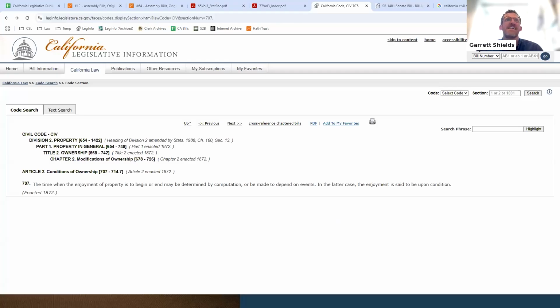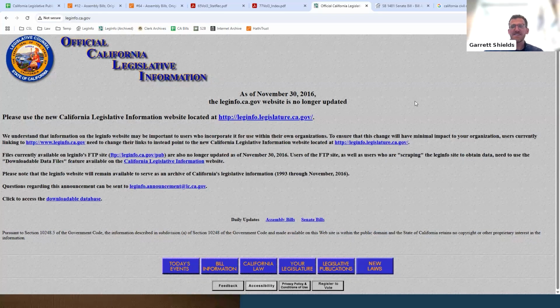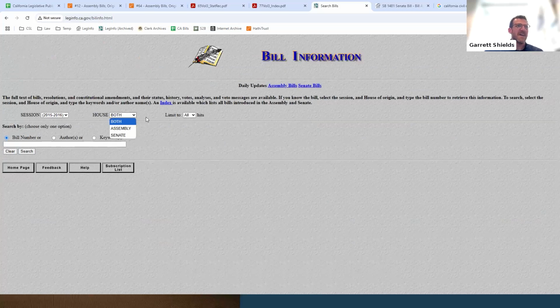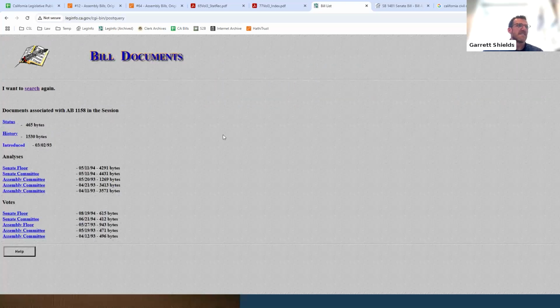If not, what I'm going to do is show you a few little quirks about some of these resources that I've found over time. I love this archived legislative information website page. It's got things back to 93, 94, whereas the modern one has things back to 99. We did see the quirk about the House, Assembly, and Senate. One of them needs to be chosen. Let's take a look at our example here.